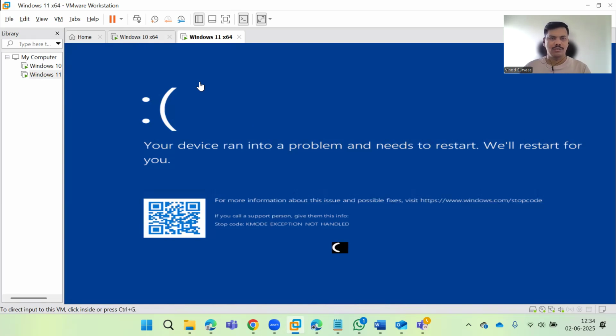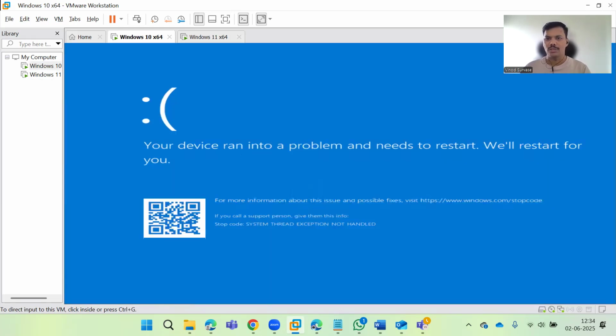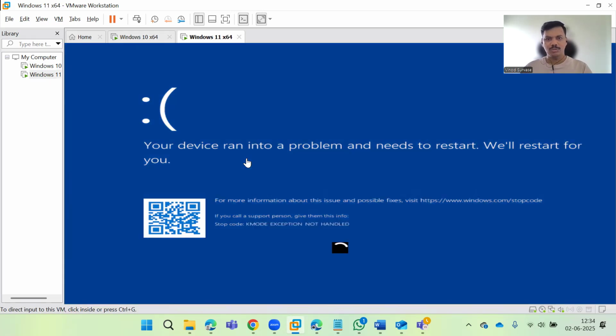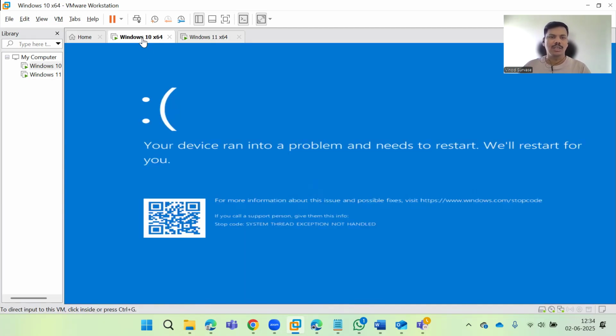Even Windows 11 also has a problem, right? Okay, seems both OS have a problem, which is the kernel mode exception not handled. Okay, so seems there's an OS level issue, and that is why it's not coming up.